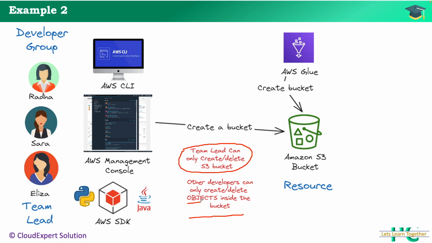Now let's assume as part of daily work, Eliza resigned from that position and in her place John joined. Now John is again team lead. What we saw is that only the team lead will have access. Now the option is that I can give individual access to Eliza. When she leaves the team, I have to remove that access. When the replacement comes, again I have to give similar access to the replaced person, or John in our case, which is an overhead.